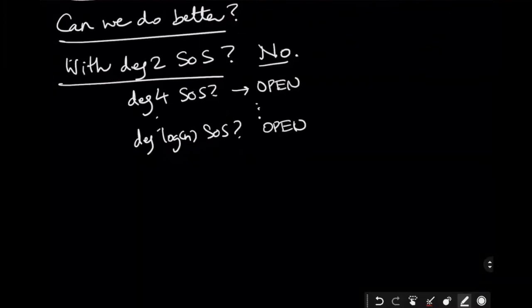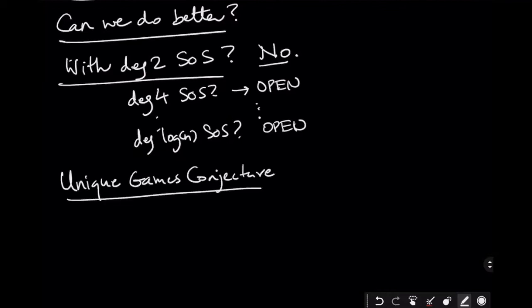And that is based on what is called the unique games conjecture. So some of you might have heard about it. We'll discuss this in slightly more detail, I think, in 2 lectures from now. In particular, we'll describe what the unique games problem is. This conjecture is about some particular kind of problem being hard to solve. Okay, in particular, NP-hard to solve.